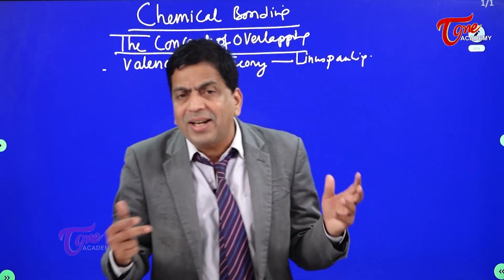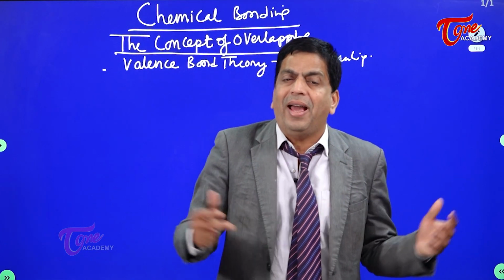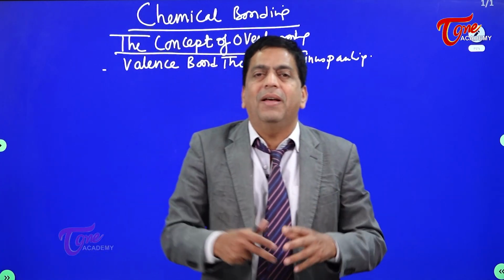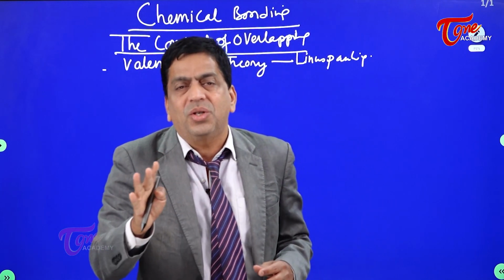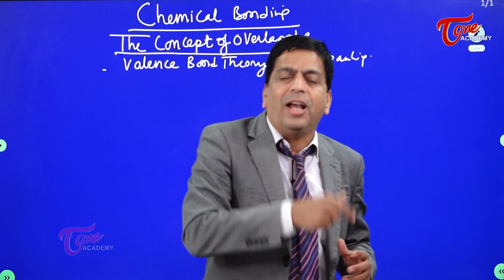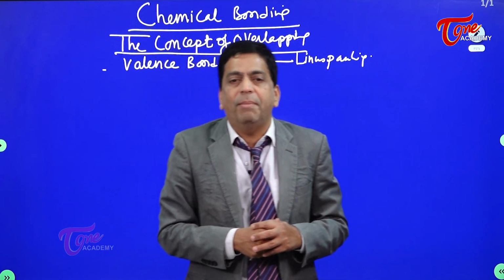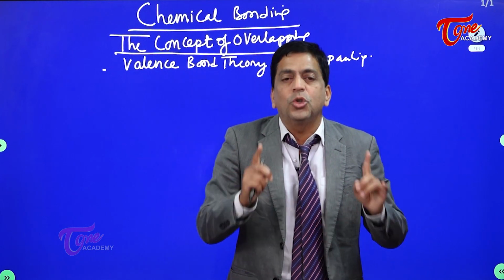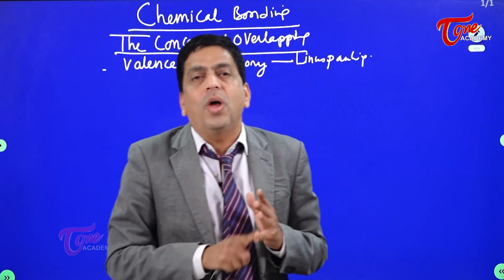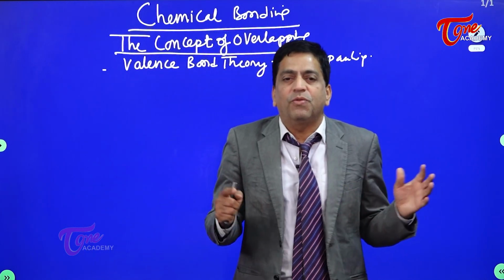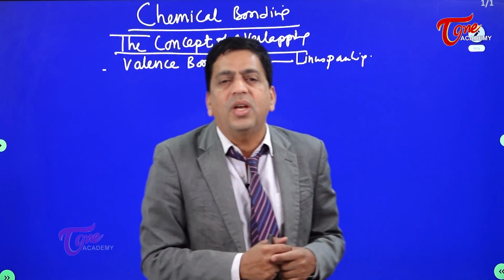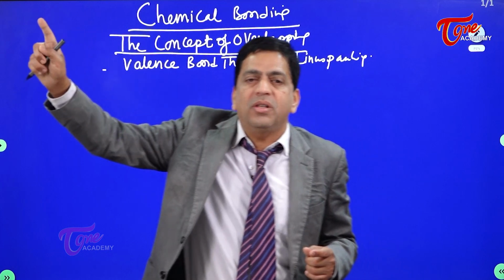It is not the atoms participating in bonding that are actually overlapping, you must understand. No atom overlaps with the other. They stop at a distance, and it is actually the atomic orbitals which get influenced and participate in the concept of overlapping. So the very first postulate says that a covalent bond is formed by overlapping of atomic orbitals. That's number one. Number two, there is a condition.